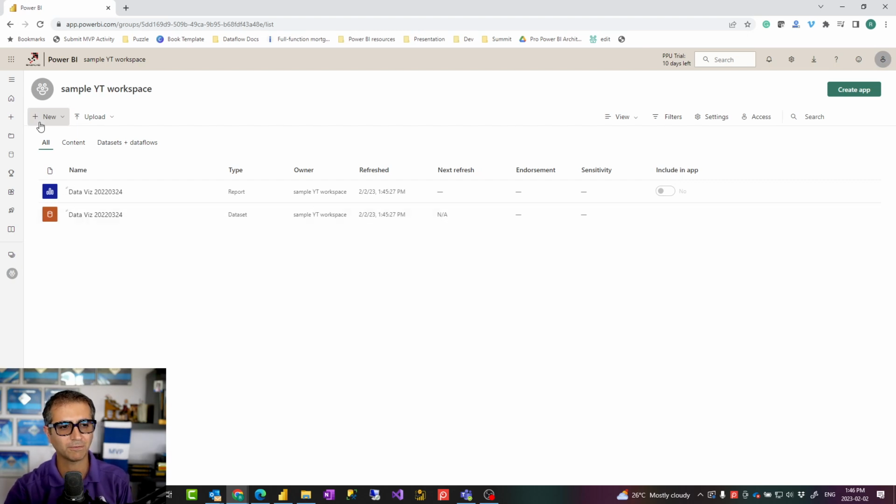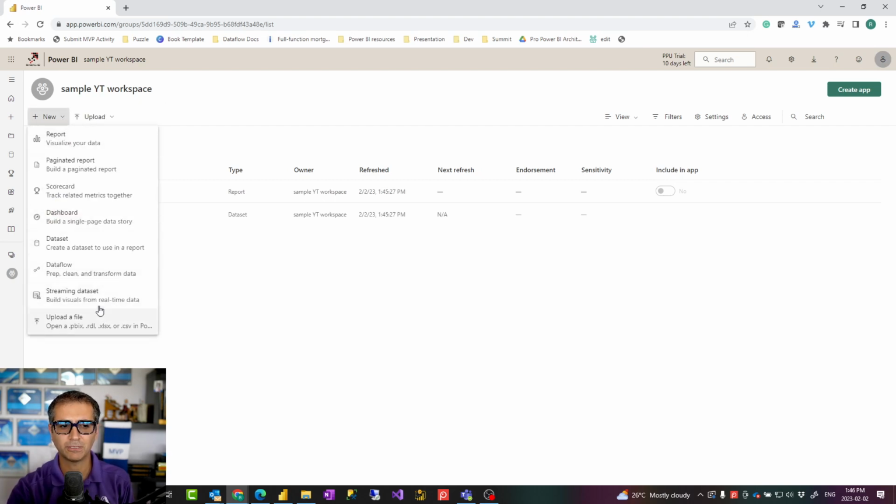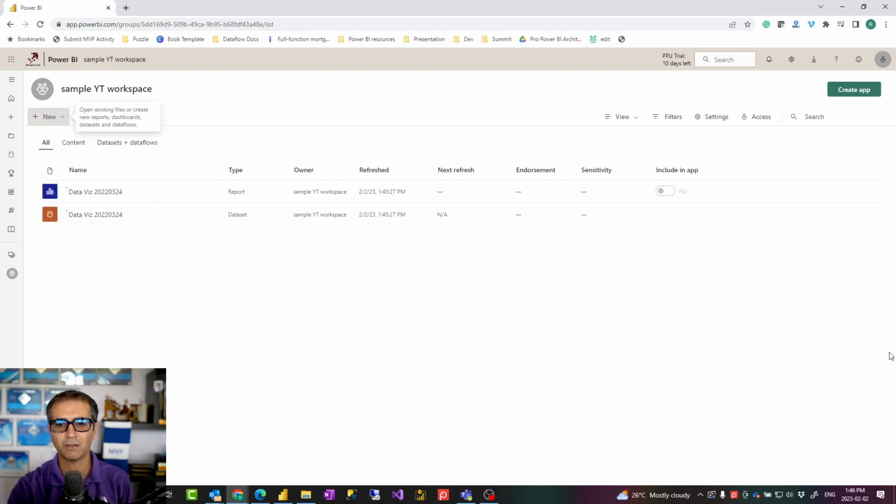Another thing about a workspace is that it is not just for reports and dashboards. The simple individual sharing, you usually do that for reports and dashboards only. Here in the workspace, you can do that for data flows, data sets, and data mart too. Some of these objects you are only able to create inside a workspace. So adding content to a workspace can be done by you or anyone who has access.